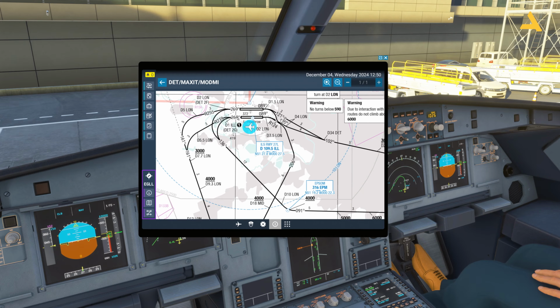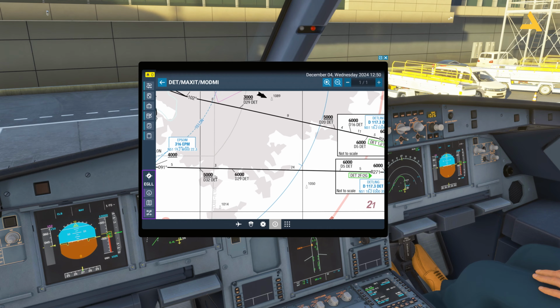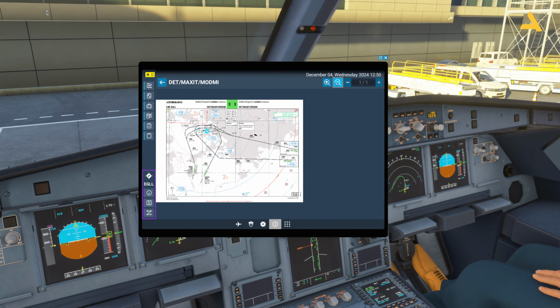heading of the runway is 269 degrees. You'll take a left turn, and then your heading is 136 degrees. Then you will, from here, Epsom, you will turn heading 091, and you will keep on flying in this direction. Till this point, there is a constraint for the altitude, which is 6,000 feet. So the plane will actually follow this.